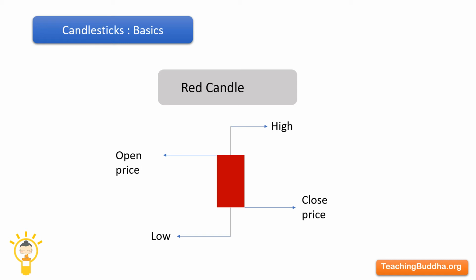Next, this is the red candle. Here you can see the price has opened here and this is called the open price. If the closure price is below the open price, then the candle is going to be red. It is a red candle and it is called a bearish candle. This is the closure price. At some point during the formation of this candle, the price has moved up and ended here. This is the high of the candle, and sellers pushed the price back down. At some point the price has fallen down and buyers pushed the price back upwards, but eventually sellers won the match here. Sellers took control completely and hence there is a red candle.